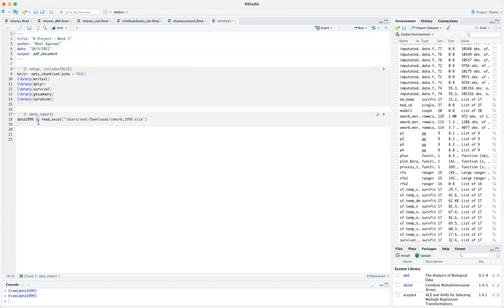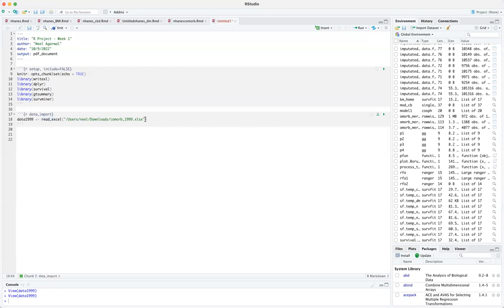It's the assigning operator. So I'm thinking Java, it's going to be a single equals. Here, it's going to be this. Equals does not work the same to my knowledge, but I've seen people use it. But I like to use this arrow that's traditional. And it's saying I'm going to read this Excel file. So read Excel is what we call a function. So a function has its function name, read Excel, followed by these parentheses.